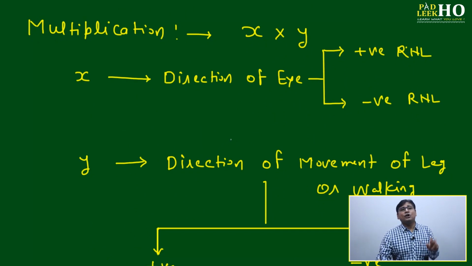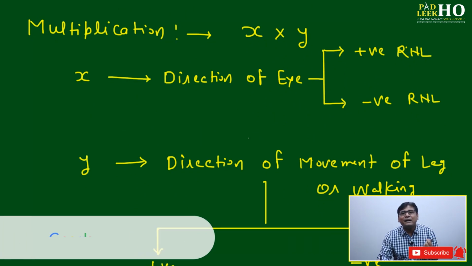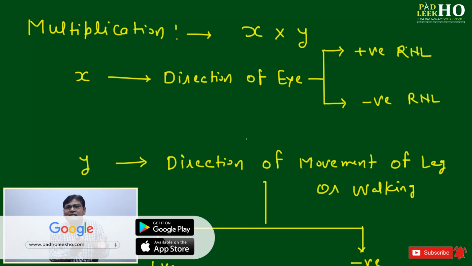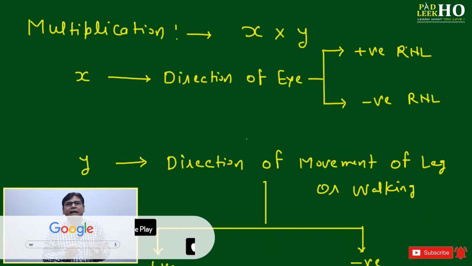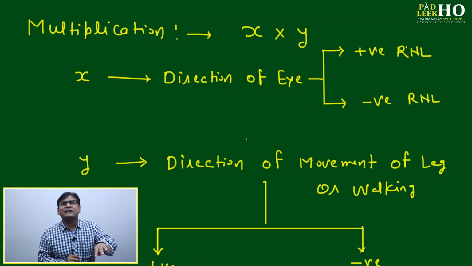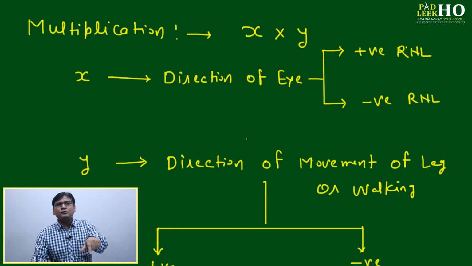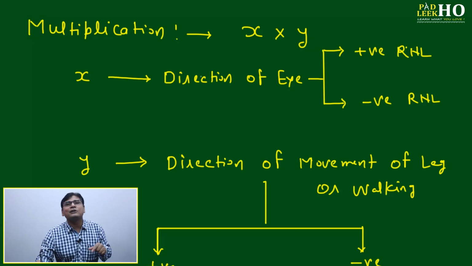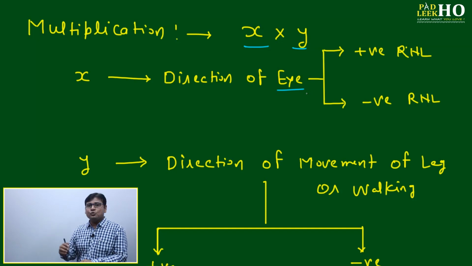Why are we getting confused? Because we don't know how to see this number. Just imagine it is a living thing, like a person. If 2 is there, 3 is there, it is like a person, a living thing. It can move right, left, and change direction backward, forward. Only 4 possibilities there. And those 4 possibilities will become more clear once you do multiplication. If you are doing multiplication, you will get more clarity. Like x, the first number will give you the direction of your eyes. Which side you should look? You have to look right hand side or left hand side.